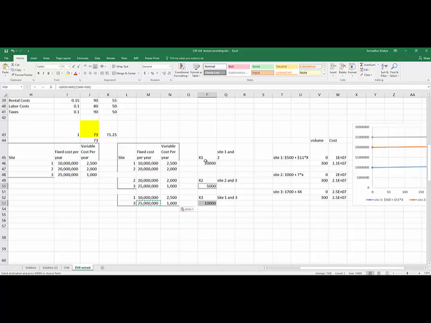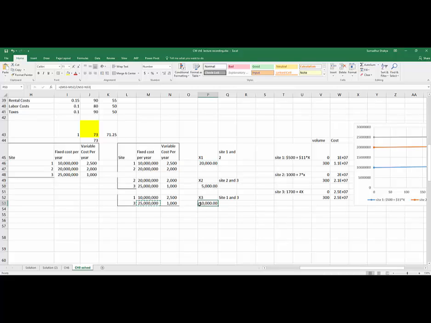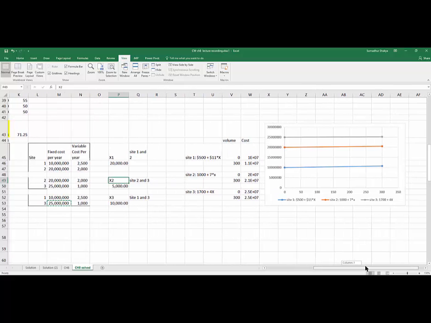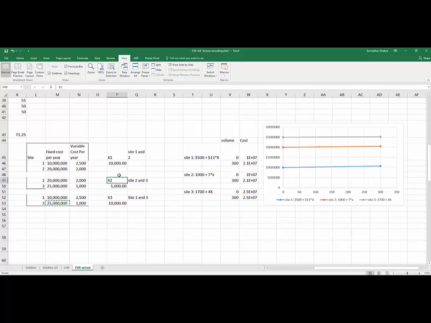amount. Let me do it, Control Shift exclamation. So below 10,000, x1 is better. Now comparing 2 and 3, x2 below 5,000, site 2 is better. Anything less than 20,000, site 1 is better. Therefore, our resulting conclusion would be, so let's see if we can visualize this to make our lives a little easier. You're talking now in the range of somewhere between 5,000, 10,000, 20,000.